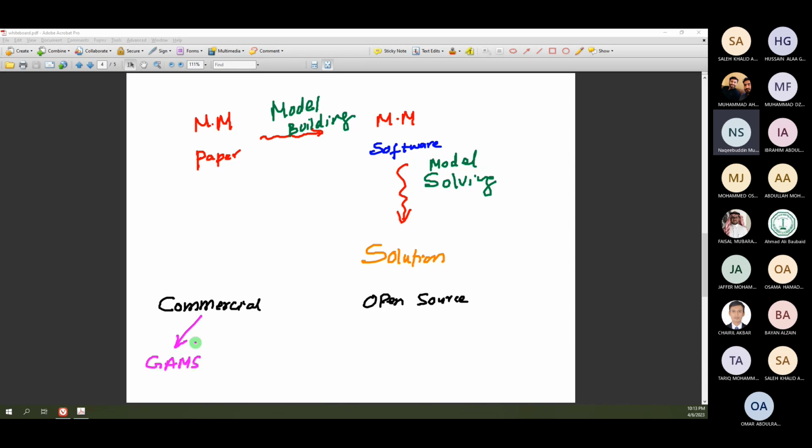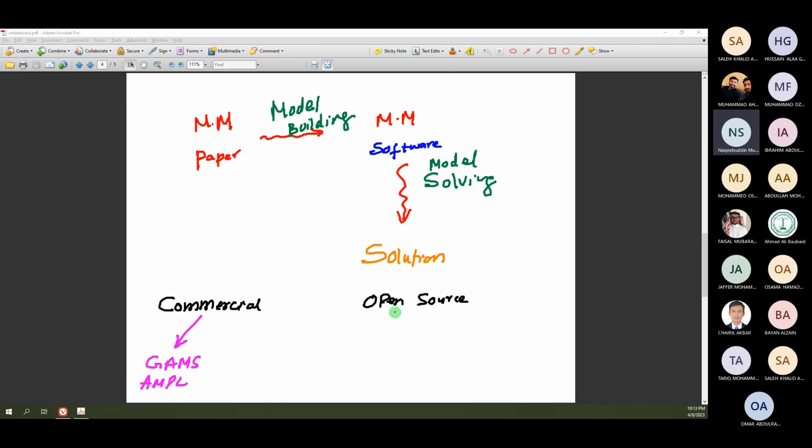I have been using this software since my MS days, so it's a huge number of years. Okay. It's one of the commercial softwares that is very useful for model building. And then you have another one, AMPL, very good. And there are many more. In fact, this industry is quite large. But these are some of the ones that I know.